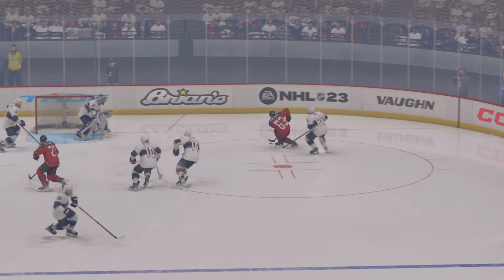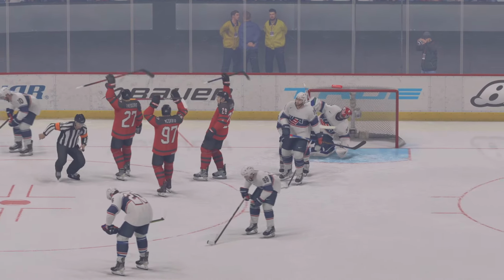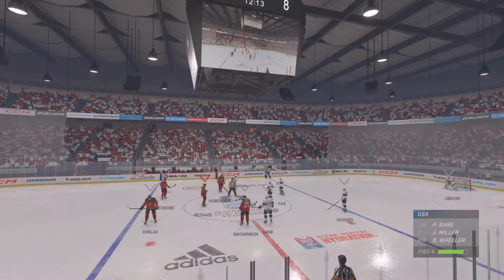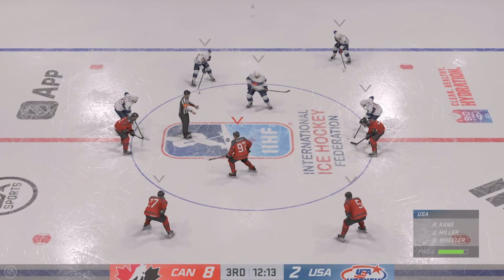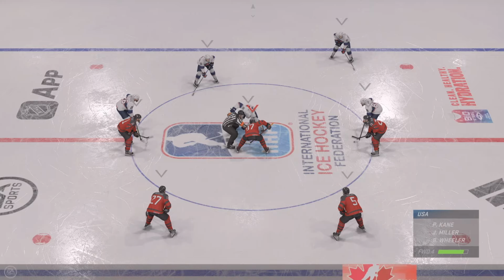Excellent shot. He gets his stick into position to deliver the puck. Goalie thinks he's got most of it covered, which he does, but not enough. It's just inside the post. Canada's added to their lead here in this third period. It's been nonstop. I like how they've scored and then gone after the next one, James. They've had their foot down on the gas pedal the whole night.